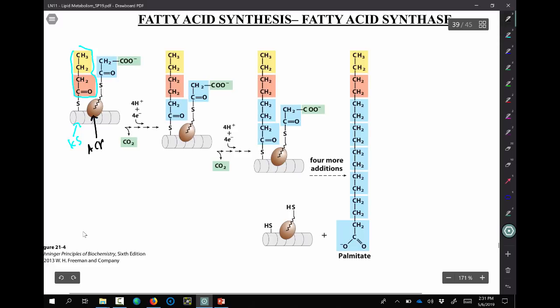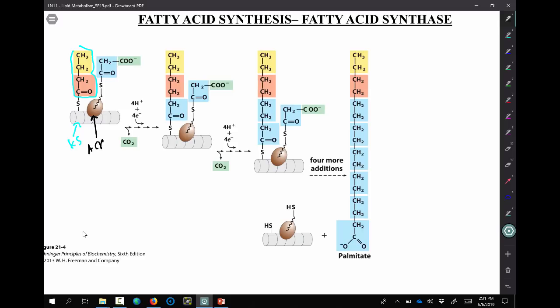And then you'll start the 4 rounds again. Step 1 and step 2 are implied, but you would get there. Then you go condensation, reduction, dehydration, reduction, and then you would have to transfer in step 1 of round 3, transfer a 6-carbon molecule from ACP to KS, load a malonyl-CoA in step 2, and then condensation, reduction, dehydration, reduction. Transfer 8, and that's what this is just showing. And there will be 7 rounds of that. Step 1 and step 2 of the next round are not really shown here; they're implied.